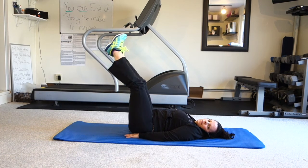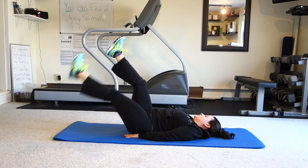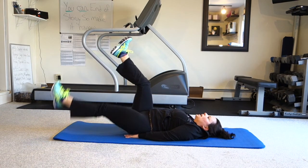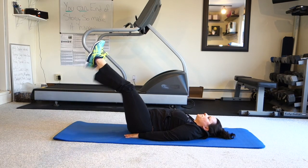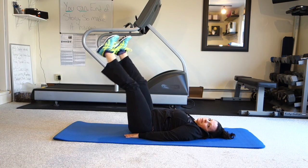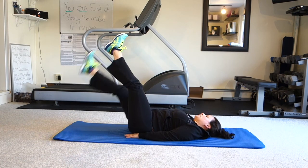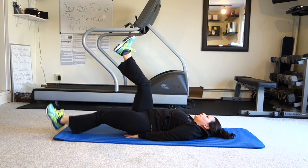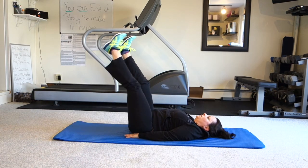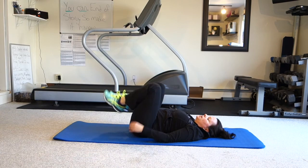7. 6. Come on, guys. 5. Don't give up. 4. Keep those abs tight. 3. 2. 1. Good. Bring those knees in.